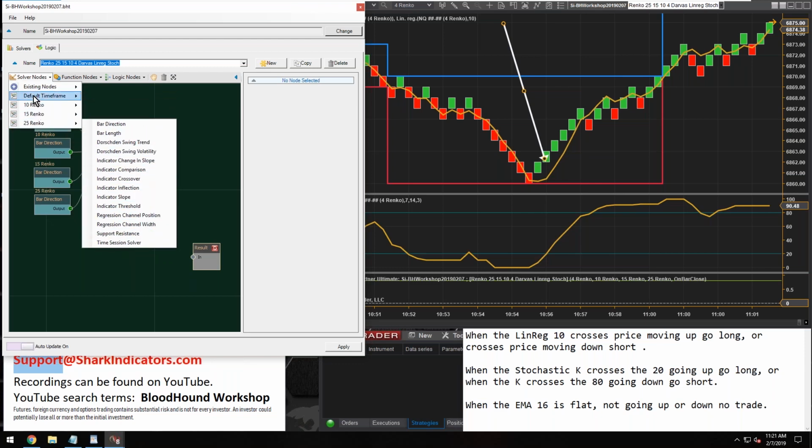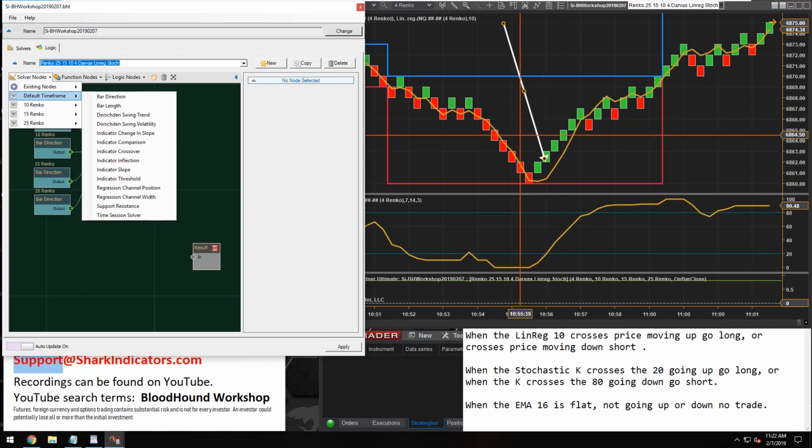So we have all four of these different time frames that we can add a new solver to. But all of our work is going to be done in the default time frame. Looking at the Darvis indicator, the linear regression and stochastic, those indicators are all going to be done on the chart time frame, which is, again, the default time frame.